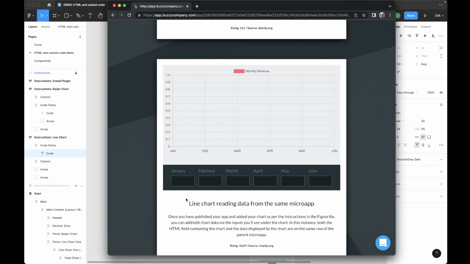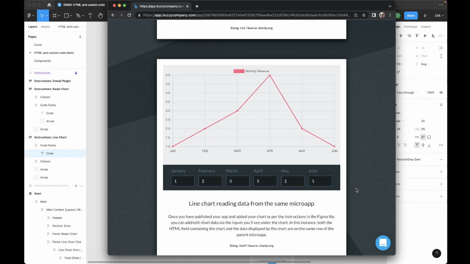It's got no values in there yet, but these inputs in my Figma file are hooked up directly to that line chart micro app, which contains that code window that we just pasted this chart code into, and 6 fields, January through June, and then we can paste some numbers in, 1, 2, oops, sorry, this is just doing a refresh on me, 3, so this is now updating as we go, and I might jump to 5, back to 2, and 1, and there we go, it's taking a bit to update, but there we go.